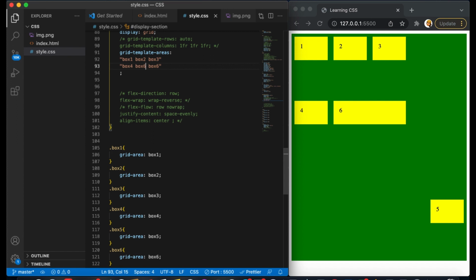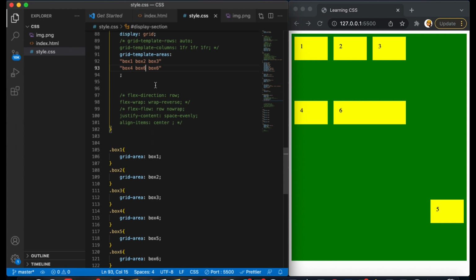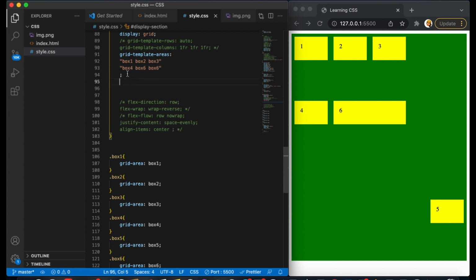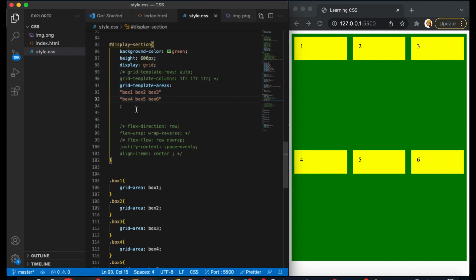There's a shorthand for all of this. So instead of going through this, you can use grid template. So a shorthand that helps you easily use your grid template rows, grid template columns, and grid template areas is the grid template. So if you don't want to go through the long process of writing all of that, you can just use grid template, then declare the values of your rows, columns, and areas. So now the next thing we want to talk about is the column gap and row gap.